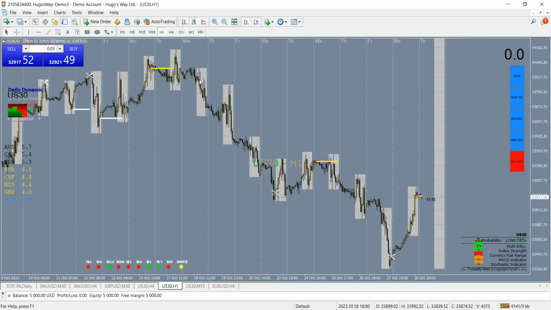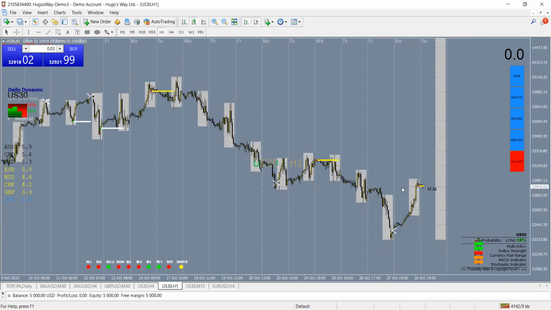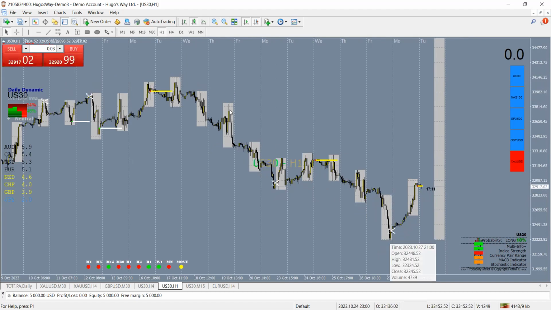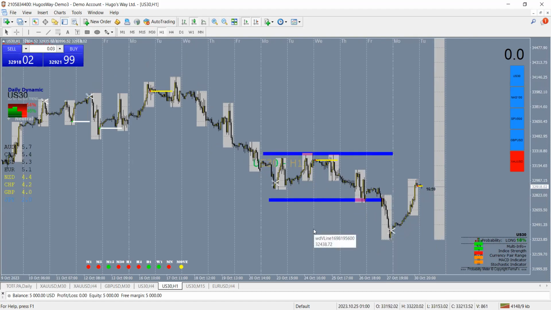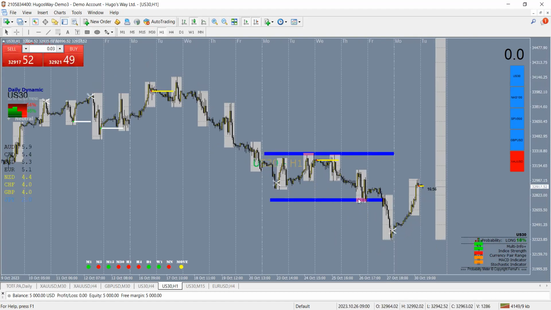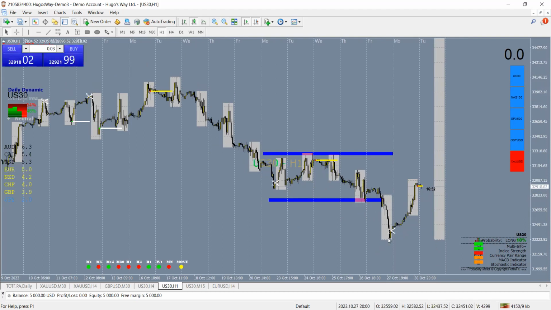So if I zoom out of this and kind of look at it, you can see that this move was significant, right? So technically, if I look at this, I'll call this my break of structure, right? My mixture of buyers and sellers are going to be here. And this is just me looking at it from an overall standpoint, right? Now, if you notice, we have a mixture of buyers, sellers. We had this breakout.